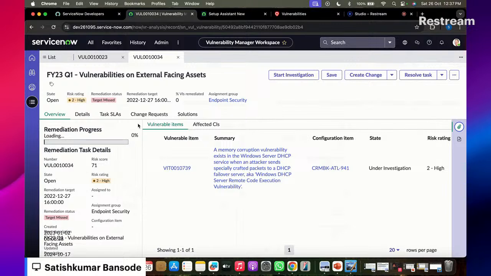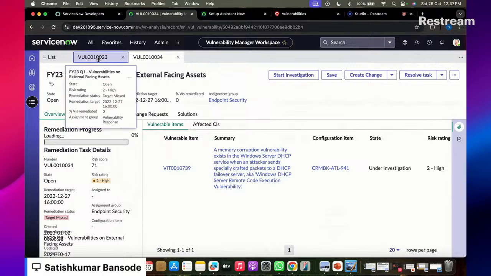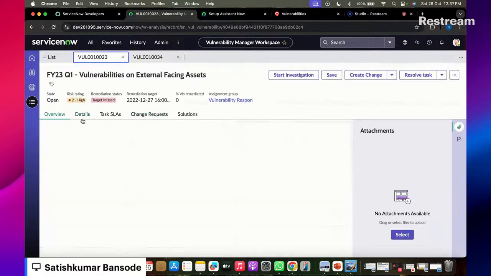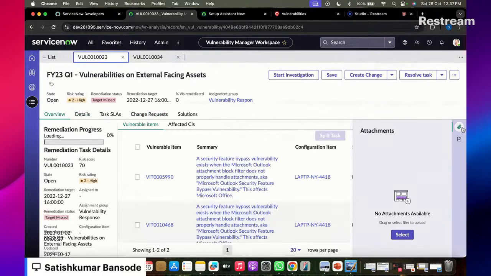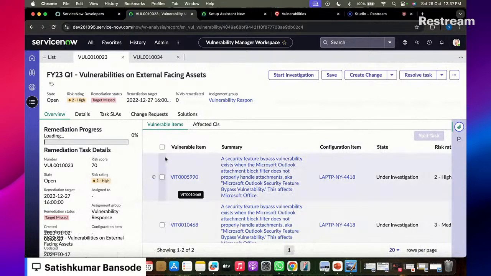Based on the rules, this remediation task has been created, and you have your VITs associated with it. As of now there's only one VIT associated with this one. I can show an example where there are multiple vulnerability items associated. Yes, this is the best example: there are multiple vulnerability items associated with your remediation task.